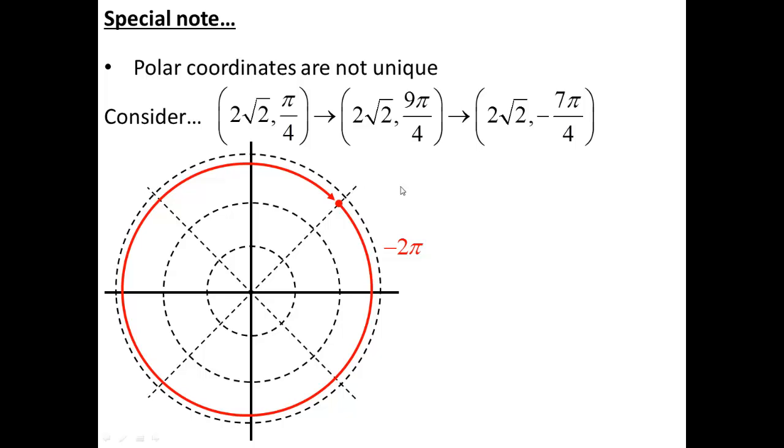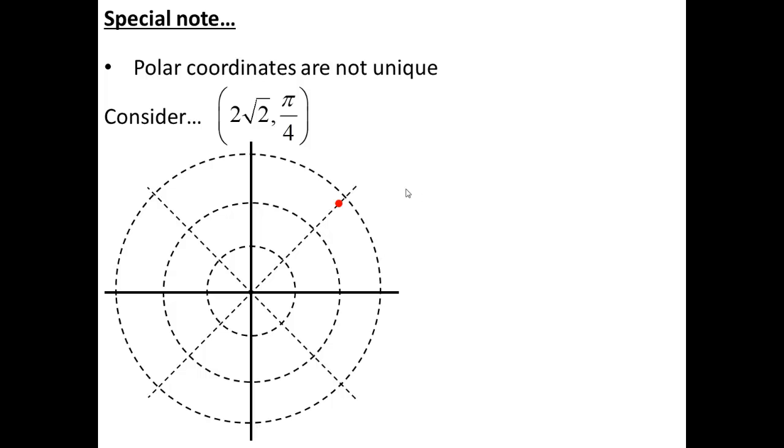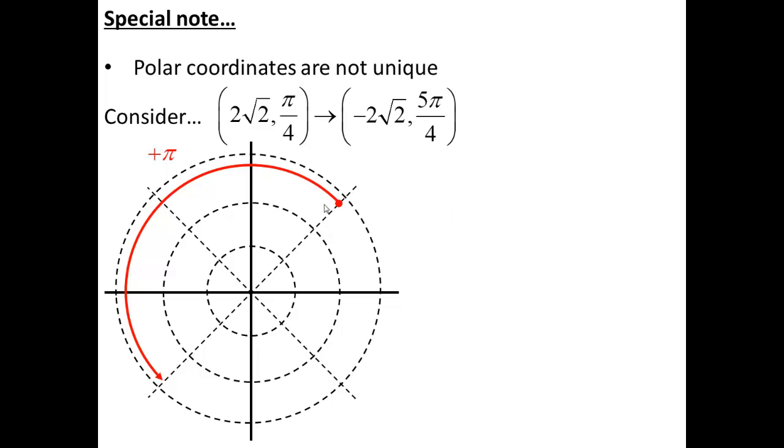And for that matter, not only could I add a full circle, I could also go crazy and only add half a circle. Now, of course, you might be saying, but if I only add half a circle, I'm on the opposite side of the circle. Well, the way we fix that is we simply make the radius negative. If I add half a circle to my angle value, then it's just a matter of walking backwards along that angle, in other words, giving a negative radius. So if I add a full circle, I don't have to change the radius. If I add half a circle, I just make the radius negative.